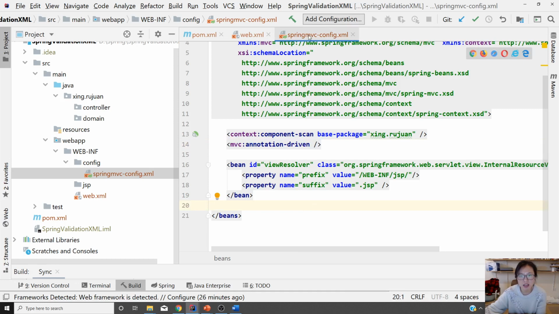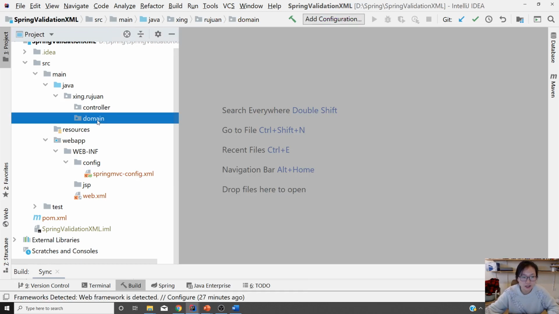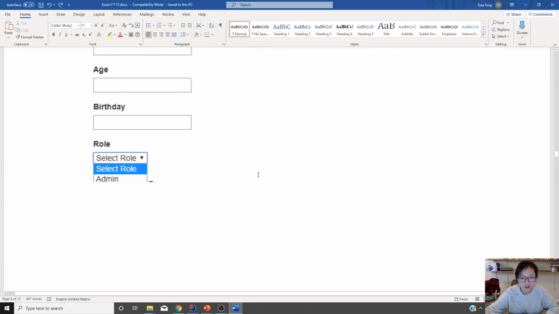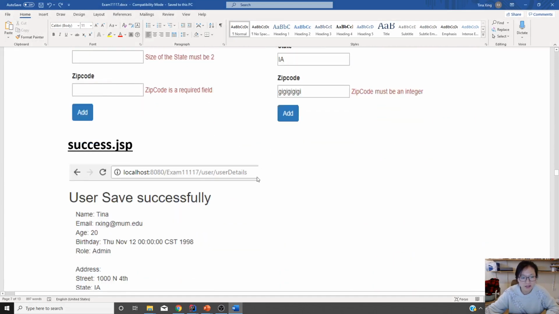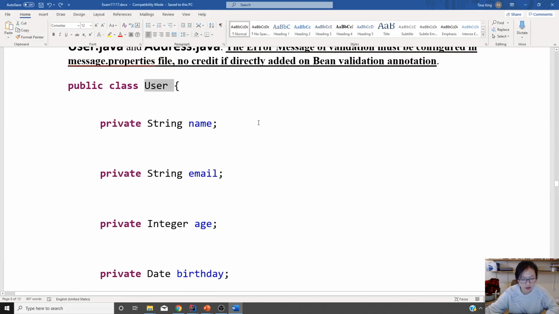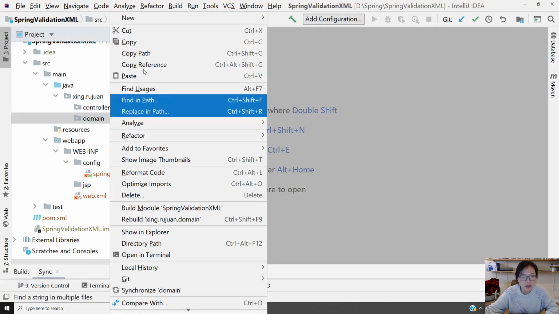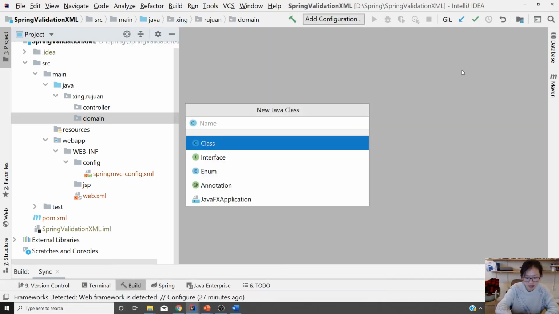So now let's start coding, okay? The first thing is we have to create the domain objects. I also have my program question here. We only have two domains, okay? One is user, so I will go back to the IDE to create a user class.